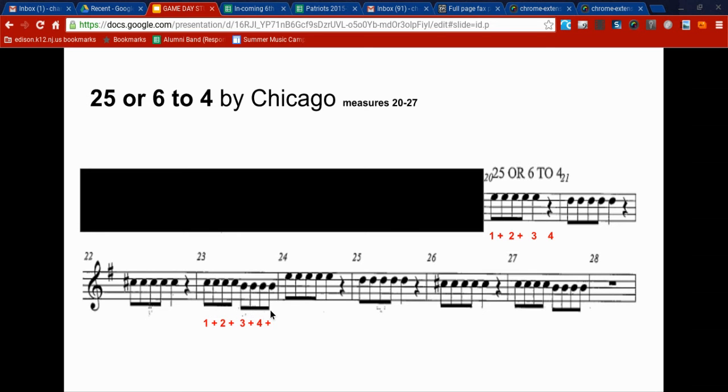But here's the trick. Measure 22, you get that new note we talked about. But 23 goes back to the old note. So for instance, sax has a C sharp in 22, then it goes back to regular C. For flutes, it would be your E natural, then back to E flat. For clarinets, it would be your F sharp, and then back to F natural. For trumpets, the same thing, F sharp to F natural. For French horns, it would be B back to B flat here, okay?